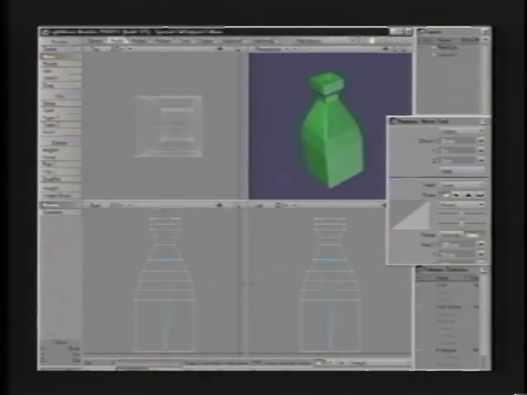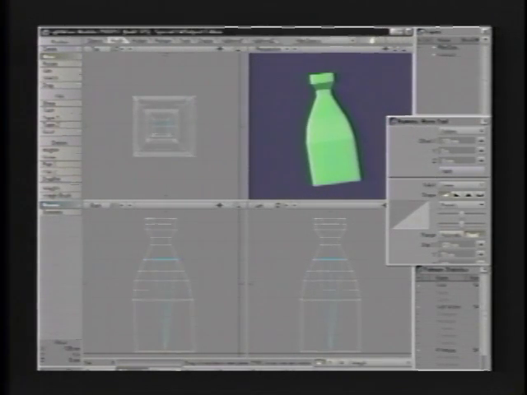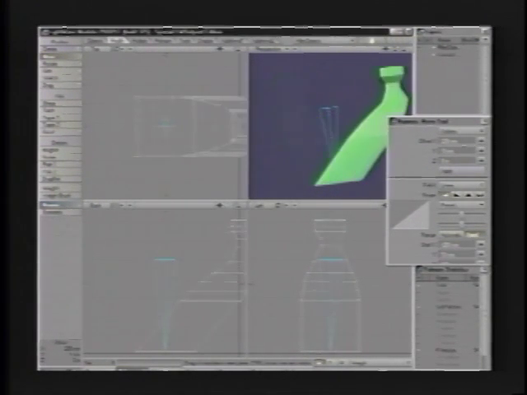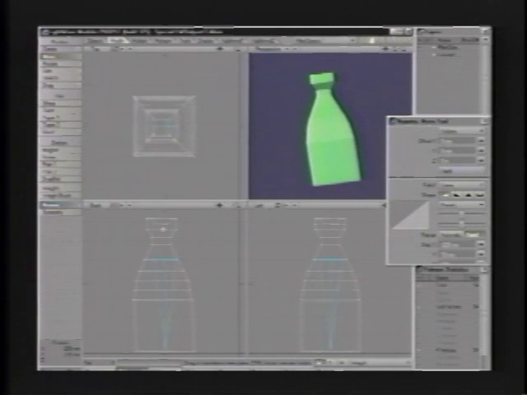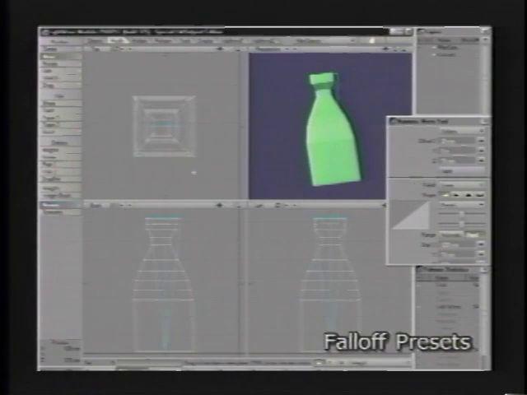So if I come up here and click and drag, you'll see that it's moving that with the falloff. All right? And you see that everything above this line moves the same amount. So that moves rigidly, and everything beneath it has that nice falloff to it. If you want the falloff to go all the way throughout the entire object, you just drag with your right mouse key all the way to the top, and now you get a completely linear falloff from top to bottom.